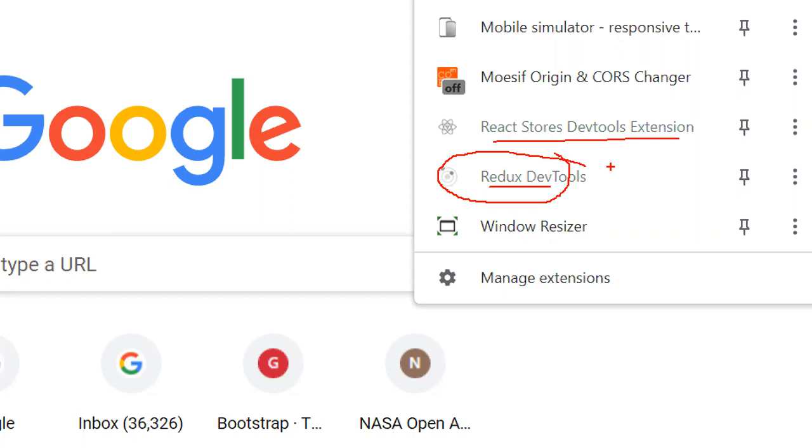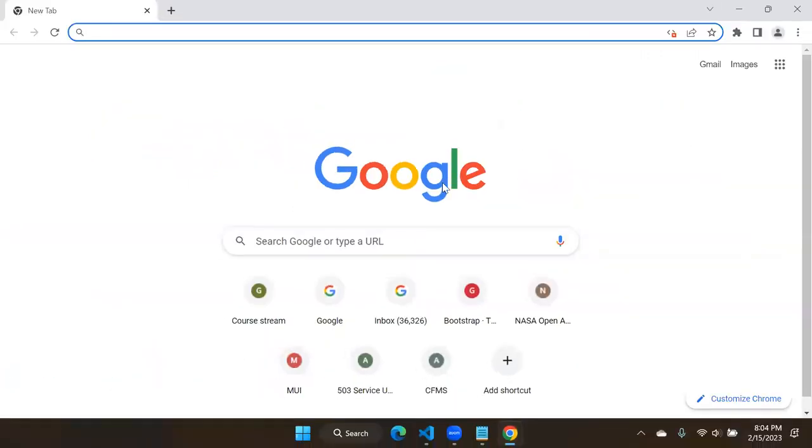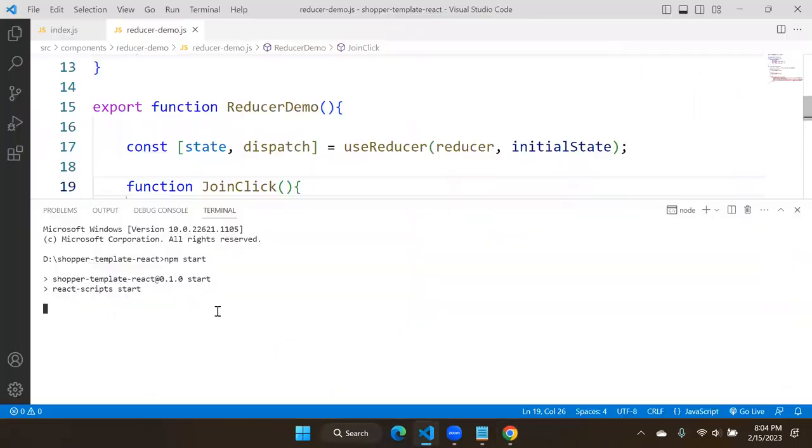All this is necessary for React developers. Generally, while working with Redux and React stores, they download these kinds of extensions, which makes it easy.